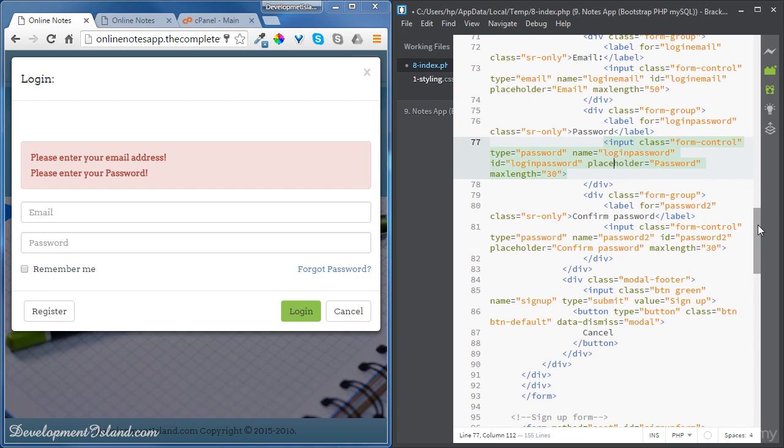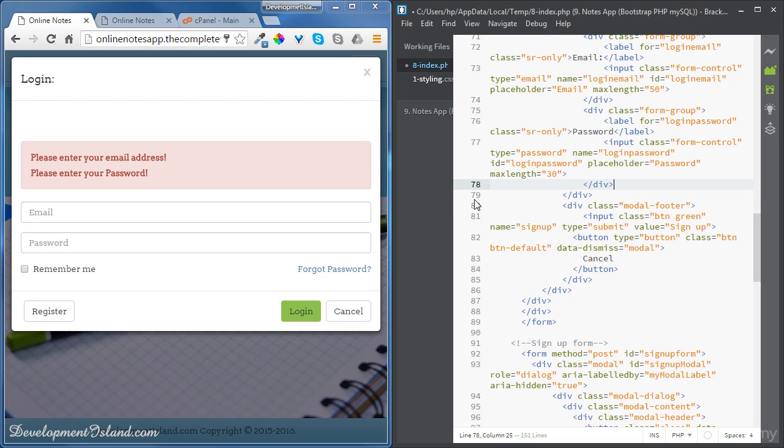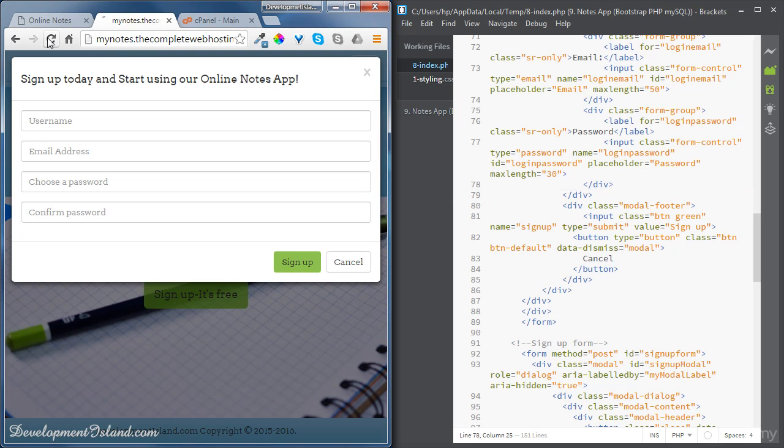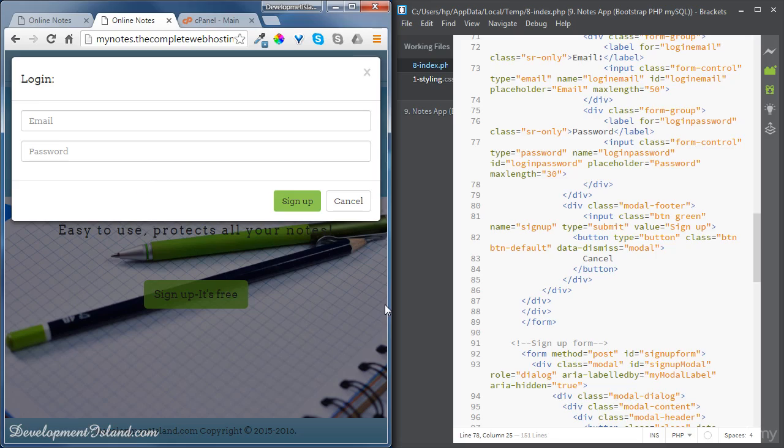Okay, and we can delete the second password as we don't need it. All right, now let's save and see how this looks like.